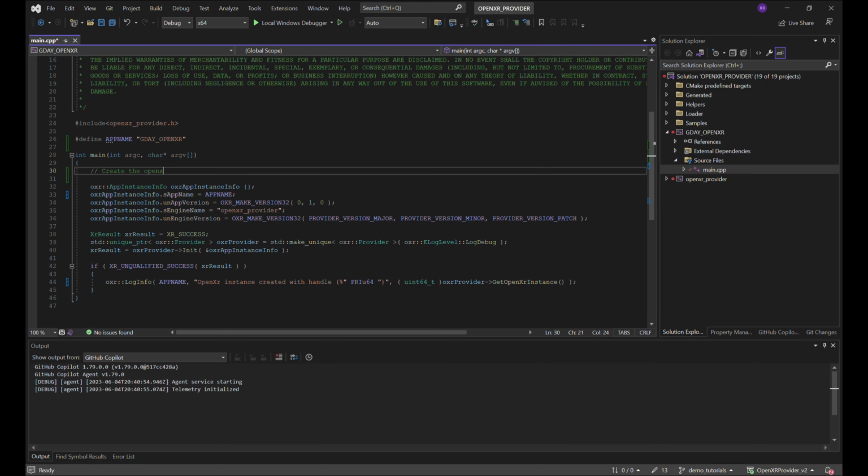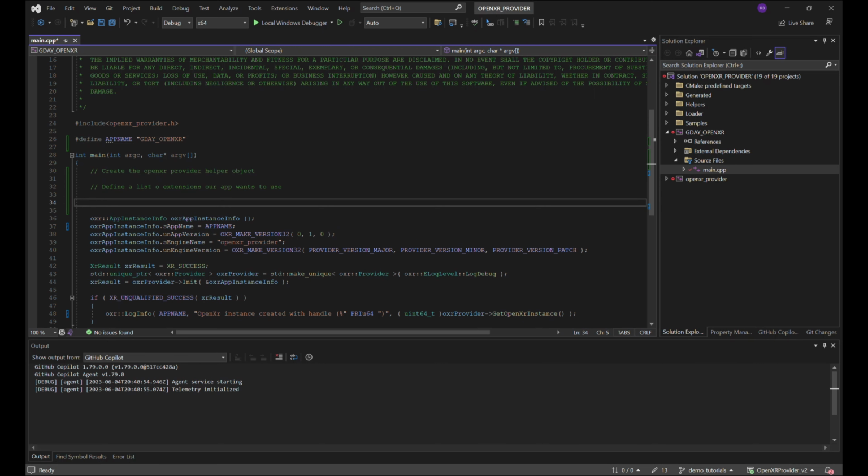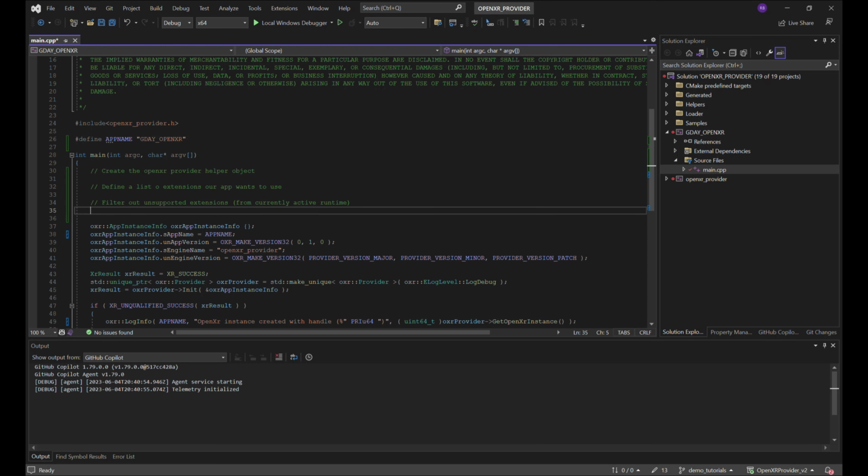First, we'll need to create an OpenXR Provider object because we'll be using that for filtering out the unsupported extensions. Then we'll define a list of extensions that our app needs and filter that list of extensions from the extensions that are supported by the currently active runtime.